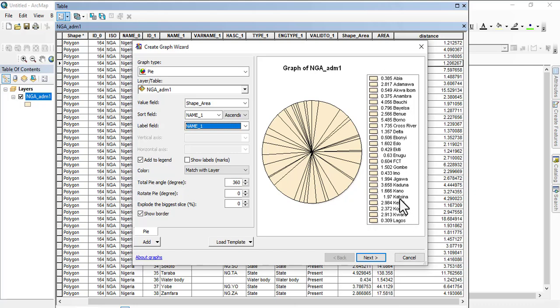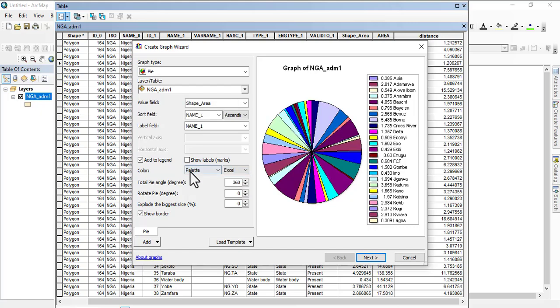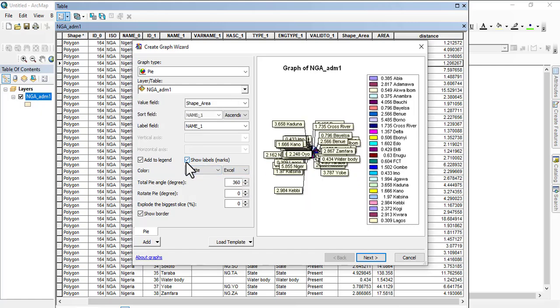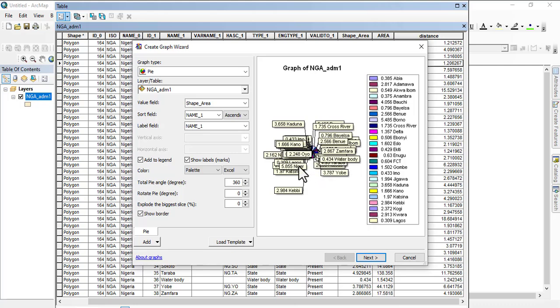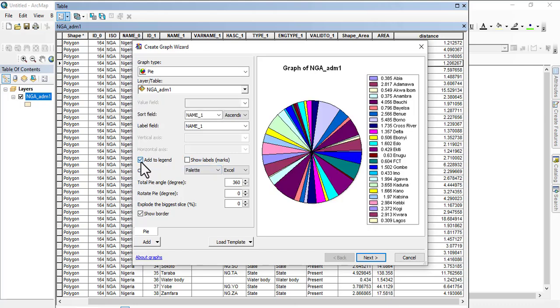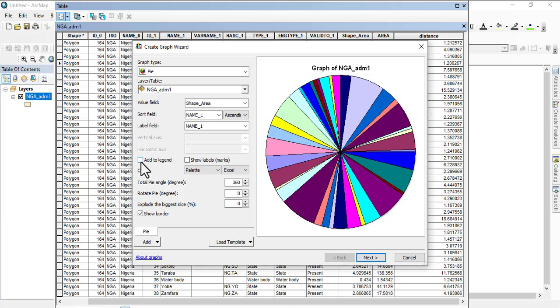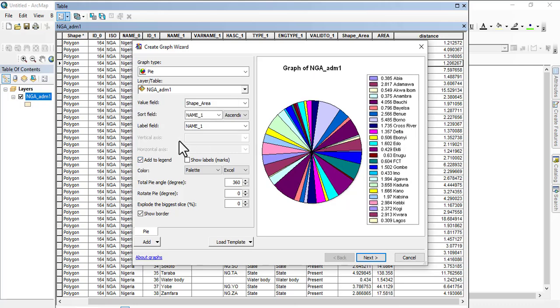Now, when you come down, you look at the color you want to do. So I choose a color palette. If you do this one, it's going to name everything, like it's going to add all of the labels, but it's not going to make the work, so you remove this one. If you don't want a legend, you remove the legend so that the graph can be big. But if you want a legend, you check the legend. Are we together?